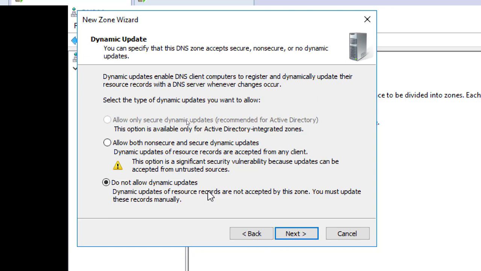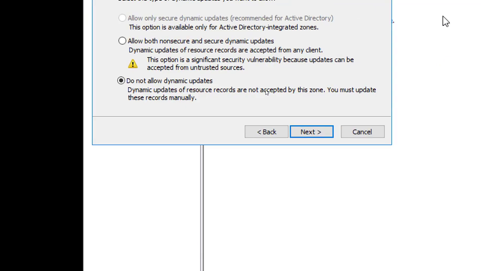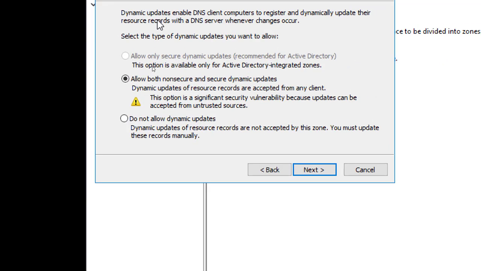So that's a lot of effort. Even in a very small organization, a lazy admin like me would not go for that. So I will go for this option. If I want to change or create a record in one DNS server, it should automatically end up in the second DNS server. That's what I want, right? I don't want to create in one, then go to the other one and create there as well. So here, allow both non-secure and secure dynamic updates. Whatever I create in one DNS server, it should update to the second DNS server. I don't want to go to the second one and do the same thing again.